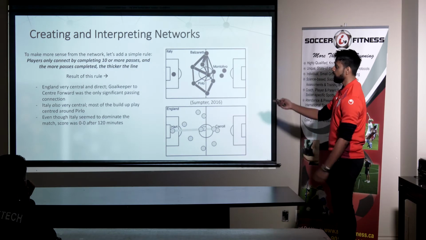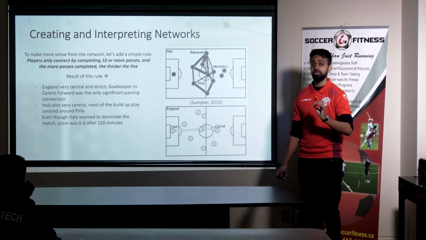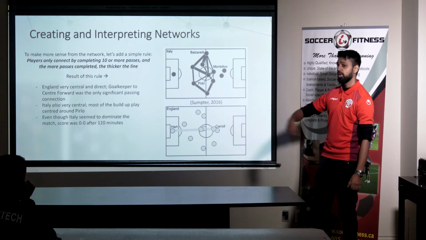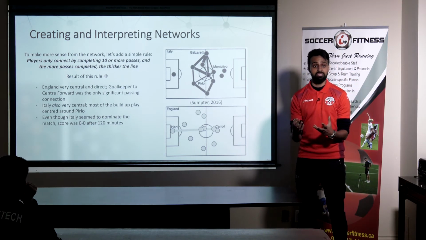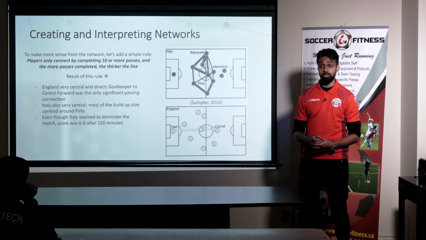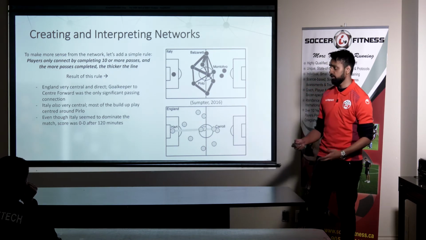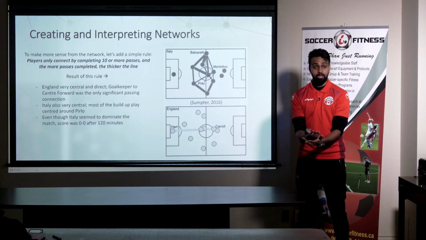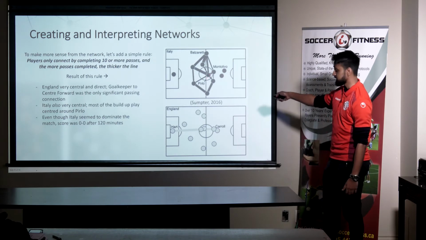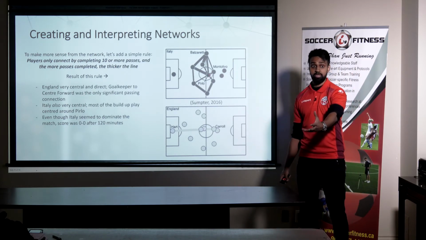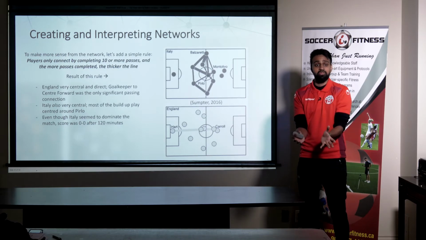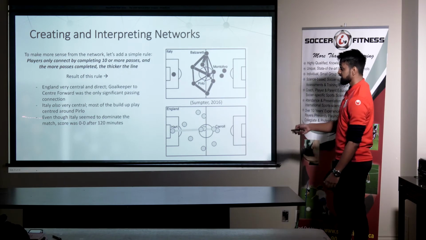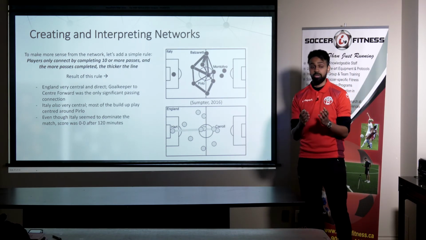And the problem with being very central like that is you end up being over-reliant, over-dependent on just coming through Pirlo. What ends up happening is that's actually very easy to defend, because now England can say, okay, they're not really going through the wing, they're just going through Pirlo. Let's put an extra one or two players on it. If all your attacks are coming through the center, and I know they're all coming through the center, it's easy for me to shore up my defense and then win it and kick it back up to Carroll. And that's actually why that score was 0-0 after 120 minutes.